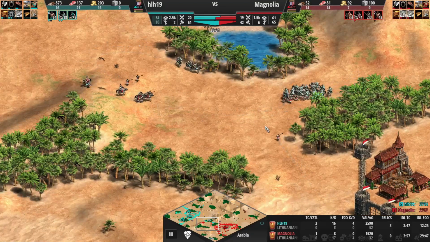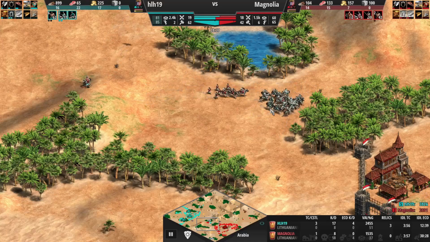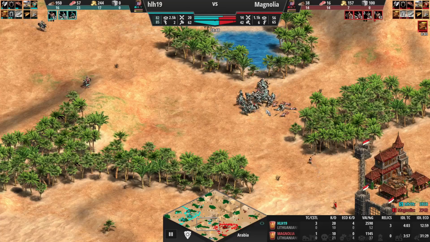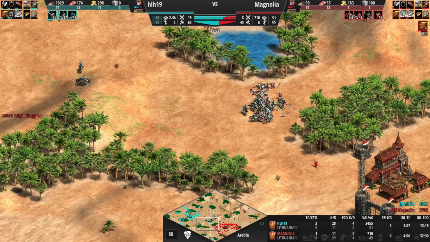Especially with them splitting up like that. I don't think that was probably intentional. That probably just happened as kind of just leaving the army a little bit. But certainly, those knights are just ripping them to pieces. 20 villager lead now for Hlh. And that is the GG.